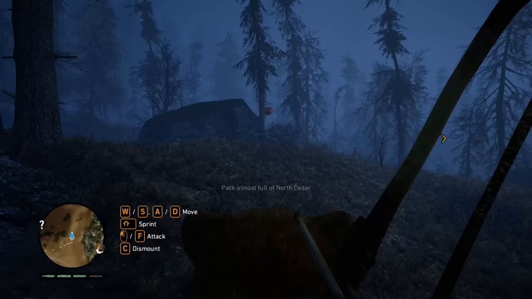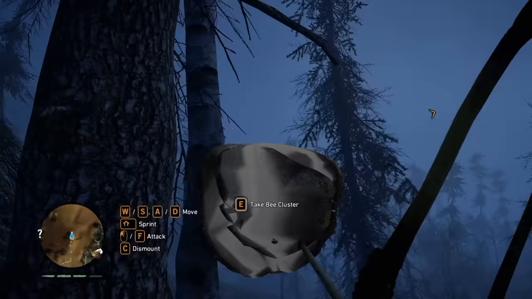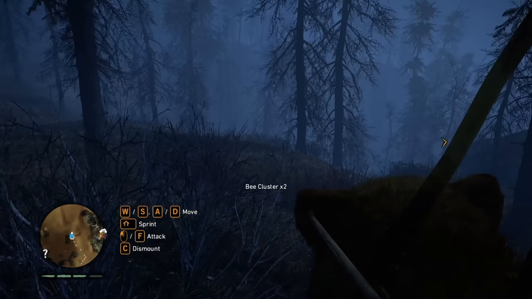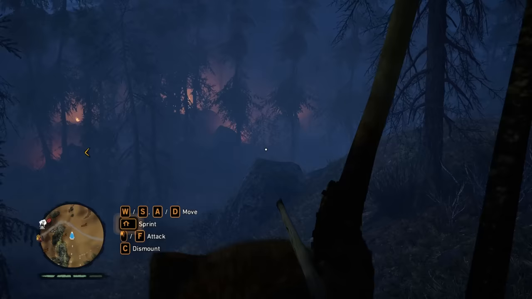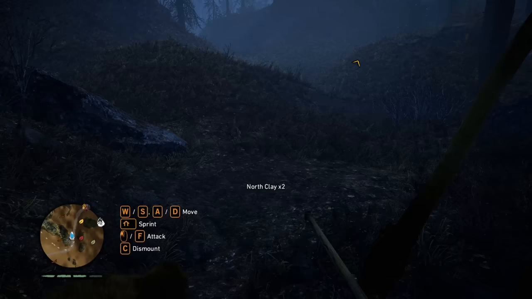Oh, so you guys told me I can just go up to the beehives and pick it up. I don't actually have to shoot them. Yep, there we go. That's a lot easier than what I was doing. So, how do we get down? Now, those fires... I don't think that's Wenja living over there. We're gonna avoid that if we can. And I'll take more of this, too.